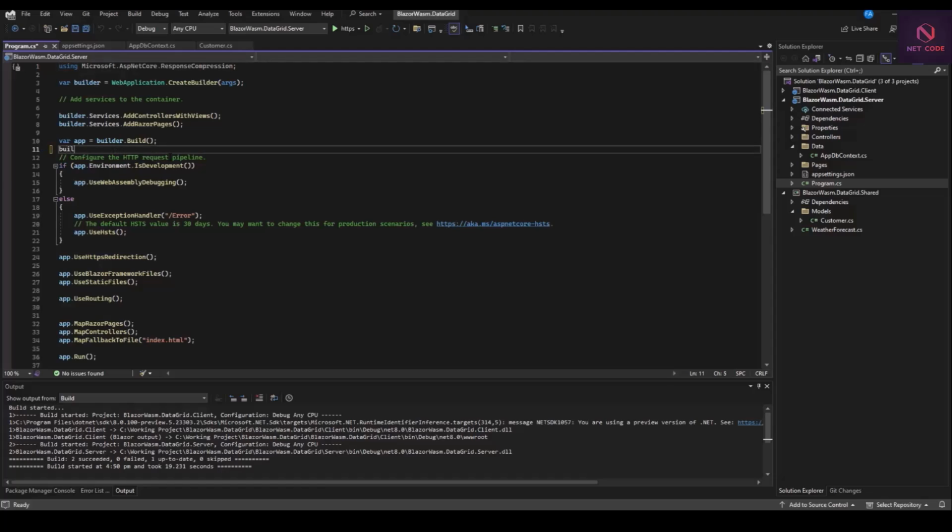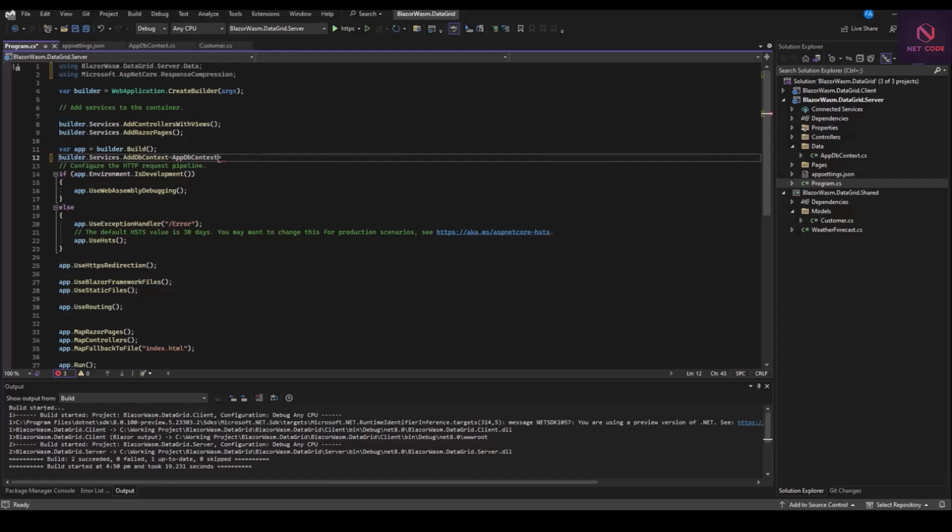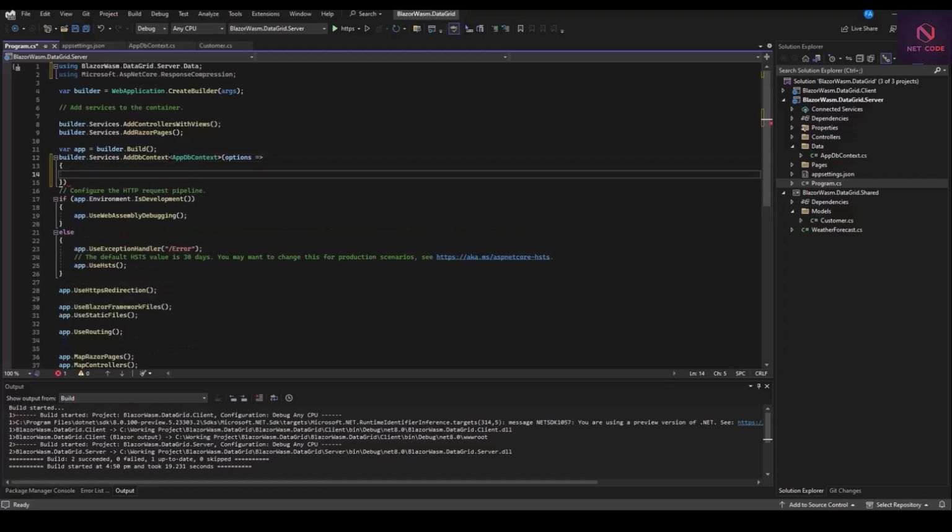Now in here where we have this app, you can pass in builder.Services.AddDbContext. So we need to pass in our AppDbContext class. So we have the AppDbContext class. And now here we need to pass in these options. So we have to specify the type.